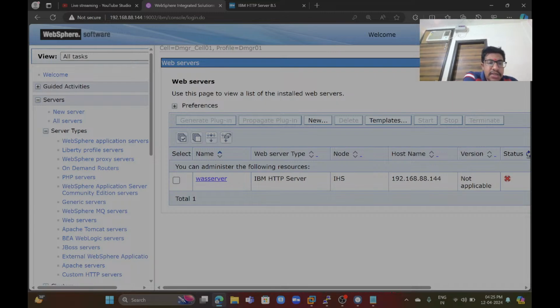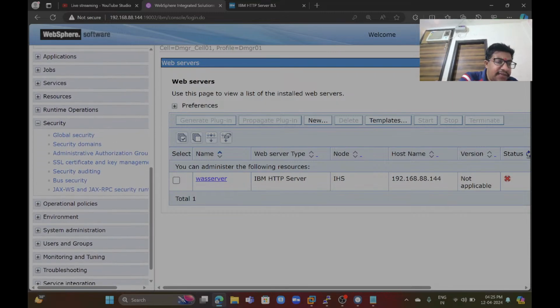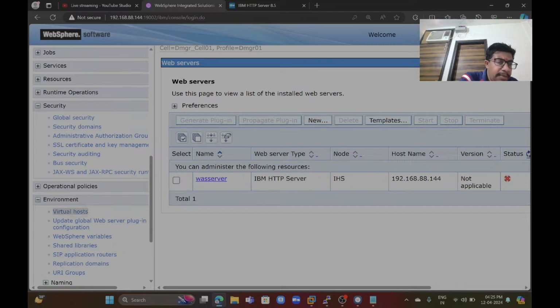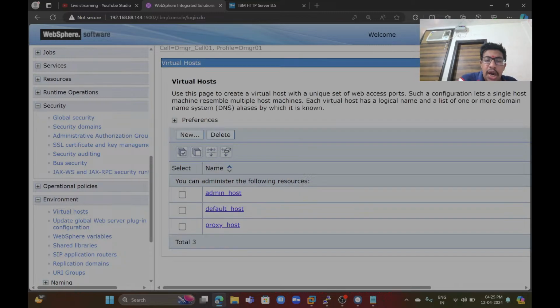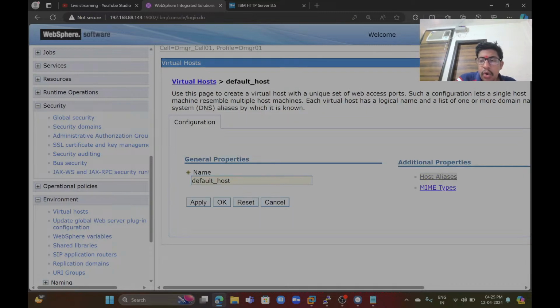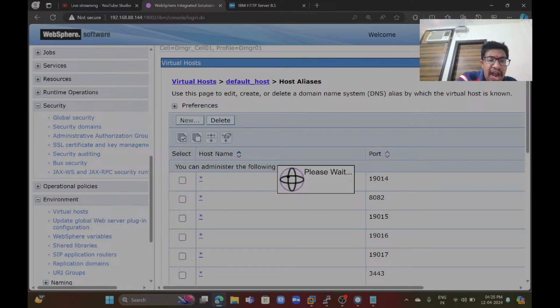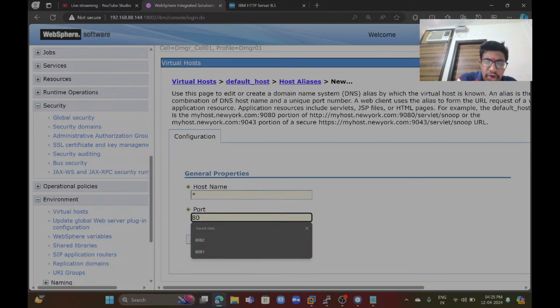Now I am configuring the virtual host, under Environment, Virtual Hosts. Under that, press default_host, under Host Aliases, and add 5443 as the port number.